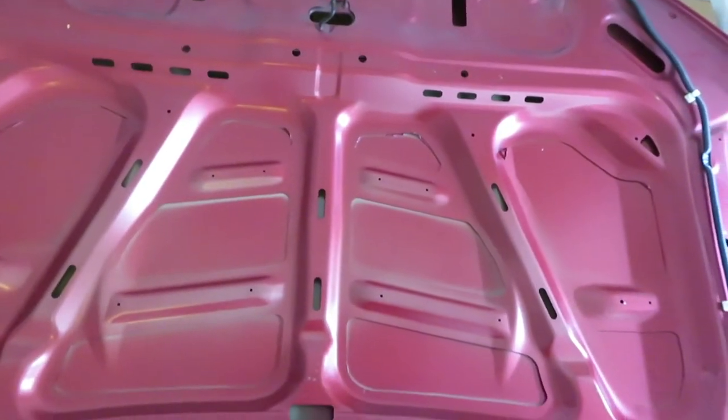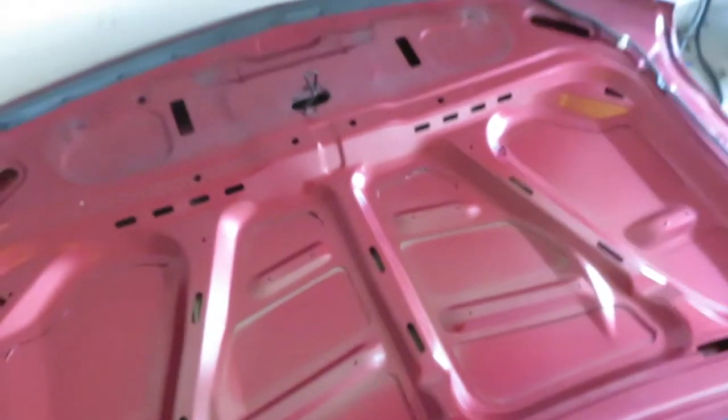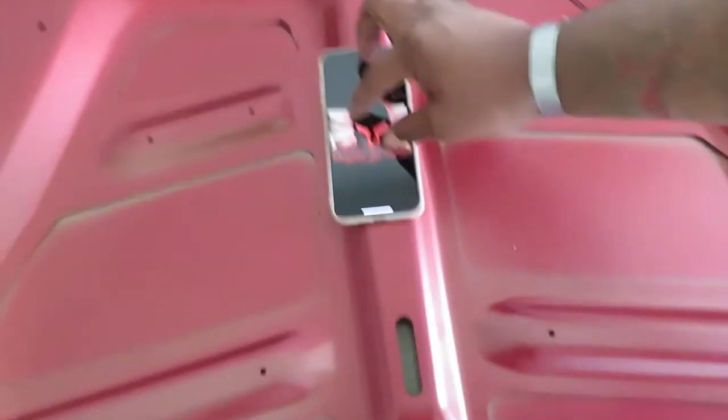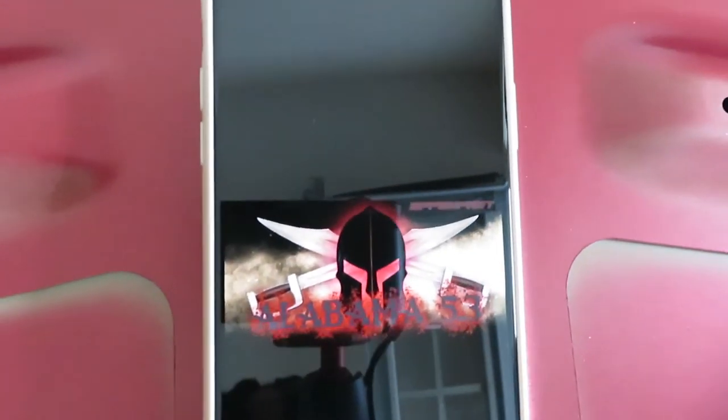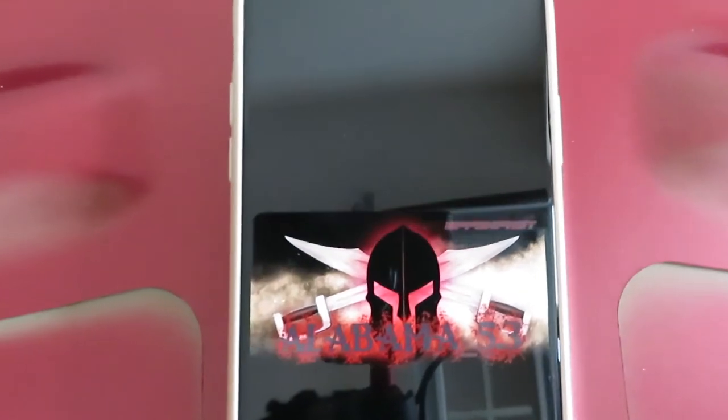Let's see if I can pull it up. Or one of them. Yeah, anybody watching this, I was so confused. Oh, yeah. So this is the design. Let's see if we can focus so y'all can see. We know the reflection. That's what we're going for, without the Alabama.